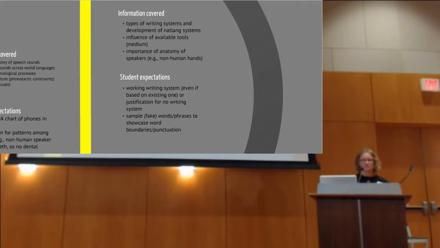And look at the types of writing systems across natural language systems. And then of course we also look at some conlanging systems that are available. We talked about the importance of medium. So are they writing on stone? If so, maybe not have really curvy, beautiful script if they're having to carve. Or are they using pencils and paper? So what types of medium are they using to write? And then of course the importance again of non-human anatomy. If you don't have five fingers, your writing may not look quite the same as what ours looks like.